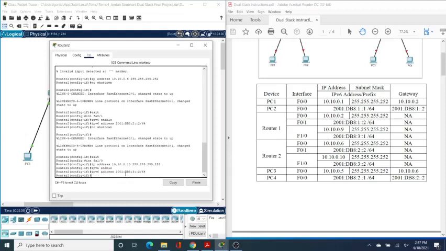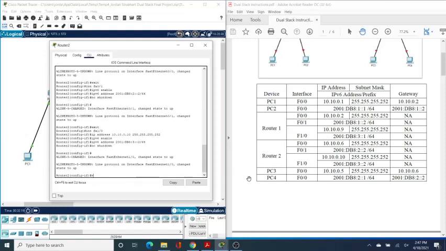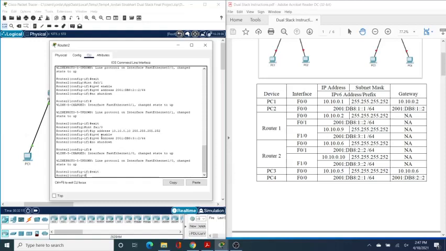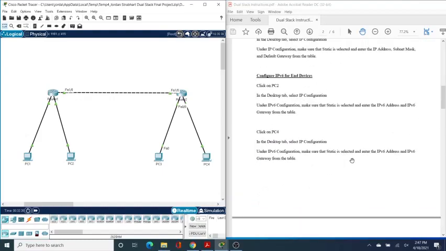And we're going to do, like last time, a no shutdown. And so if we look back at it now, the links between the routers that we previously saw were still red after configuring router 1, now they're green. So now we're all good.